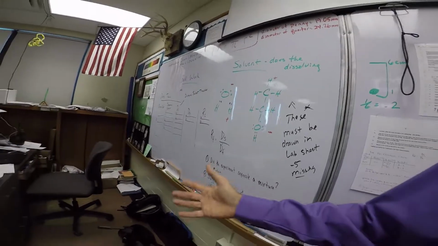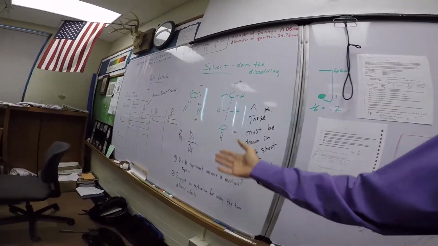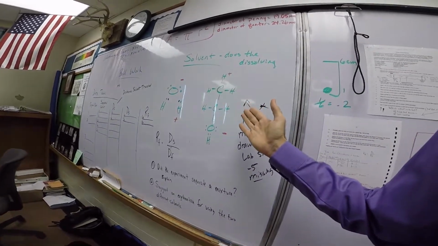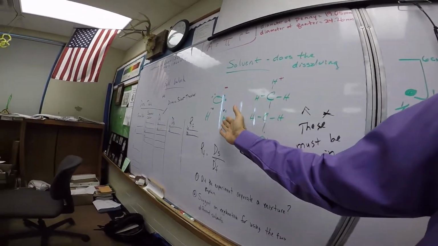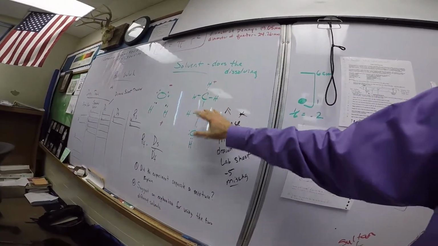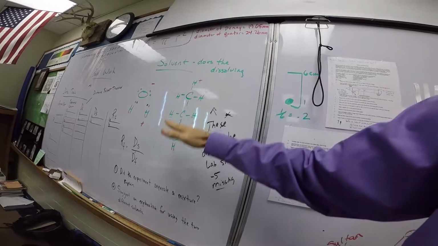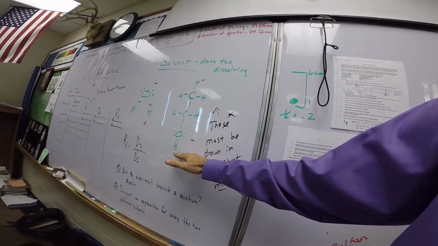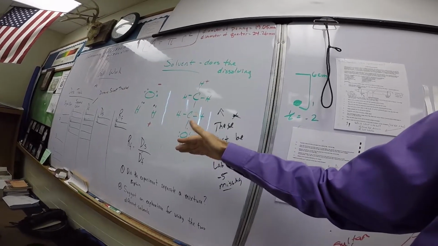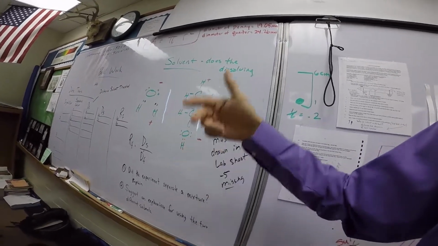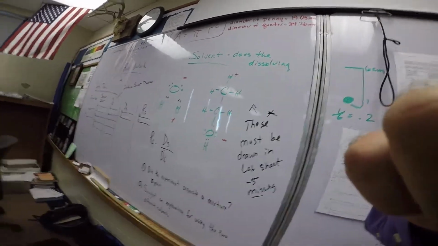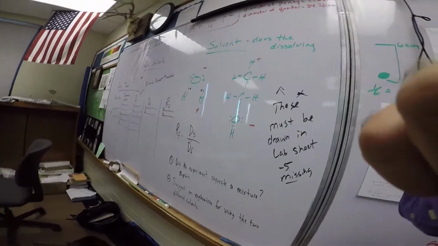So if I see the word polarity and you're kind of understanding that this is more polar, this is less polar, water's more, ethanol is less polar. You can see the distance. Does everybody see how that could be true? The positive here is farther away from the negative here. So the electrons are going to have to travel a greater distance. So they're not going to be as fast. So it's not going to be as strong a magnet. Make sense? You could say that in number 2. I just kind of helped you there a little bit.